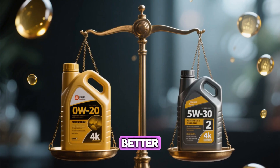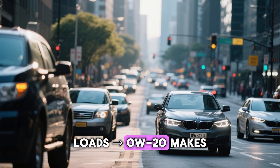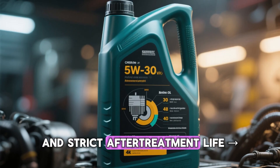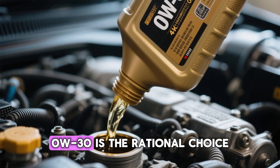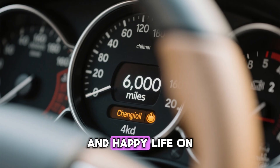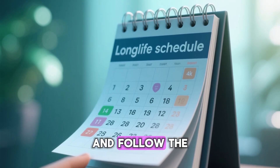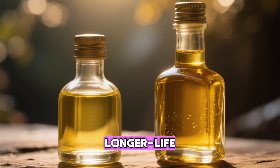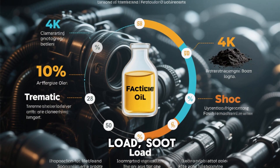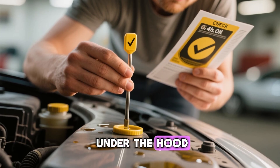Neither viscosity is universally better. North America optimized for regulatory fuel economy tests, short owner-driven oil changes, and low average loads — 0W20 makes perfect sense. Europe optimized for Autobahn durability, extremely long service intervals, diesel legacy, and strict after-treatment life — 5W30 or robust 0W30 is the rational choice. If you live in Texas and mostly drive in city traffic, your US-spec car will probably live a long and happy life on 0W20 changed every 6,000 miles. If you live in Germany, rack up 40,000 kilometers a year at 150 km/h, and follow the factory long-life schedule, you want the thicker, longer-life European formulation. The engine doesn't care about continents — it cares about temperature, load, soot, and how long the oil is forced to survive. Match the oil to your actual driving conditions and service habits, not just the sticker under the hood.